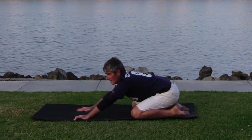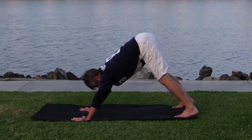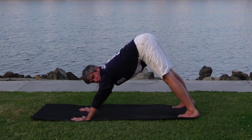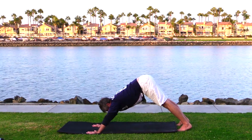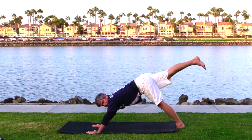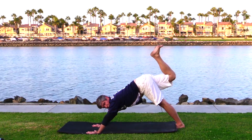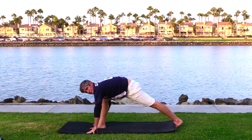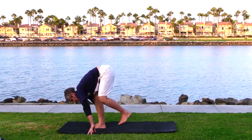And then everybody, let's shimmy up into a downward facing dog, Adho Mukha Svanasana. Let's reach up the right leg. Get it about level to your tail. Bend the right knee. Keep your leg bent through the transition. And take one big adventurous step. Scoot if need be.